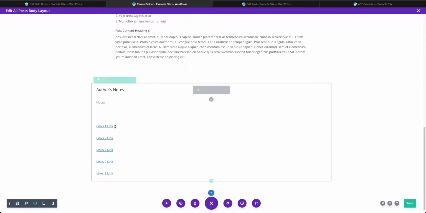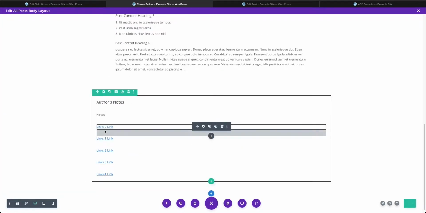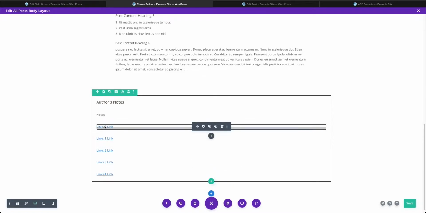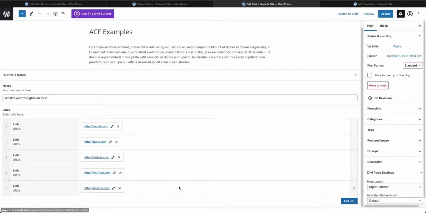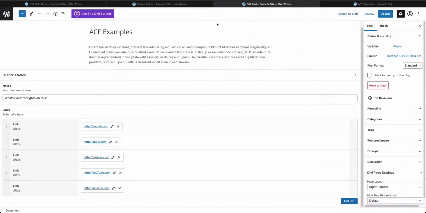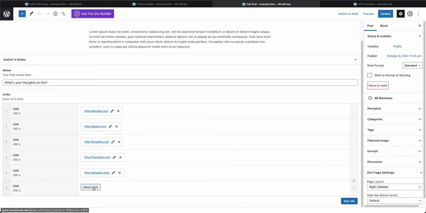So let's do that. Let's just update these. I'll come right back. Okay, so in my Divi template here, I've created 5 rows for our 5 links. I've updated these links here just so that they're all different. And I've come over here and updated. You'll see all 5 rows come in. This is important because if, let's say this author wanted to add a field, they can.